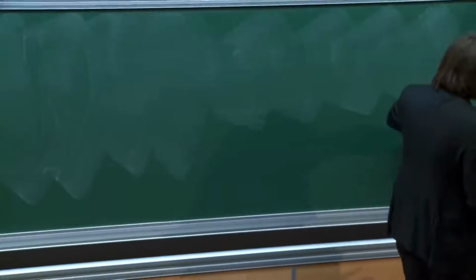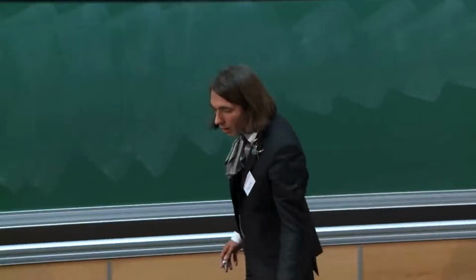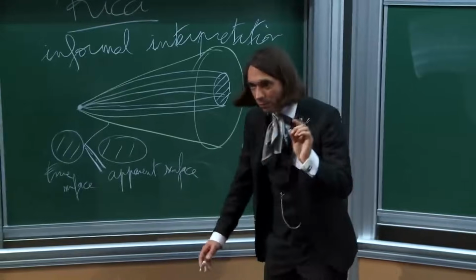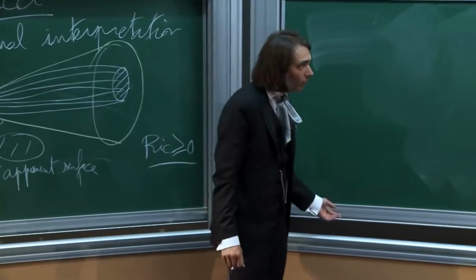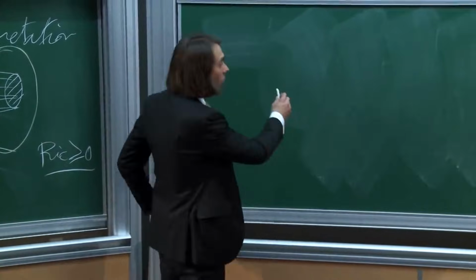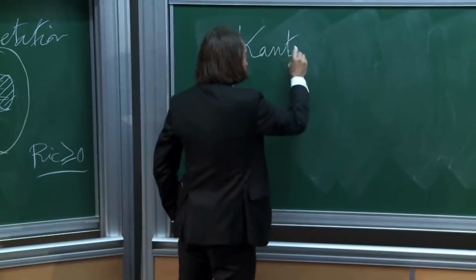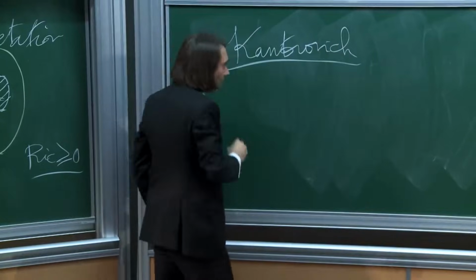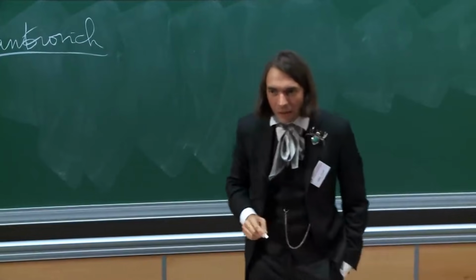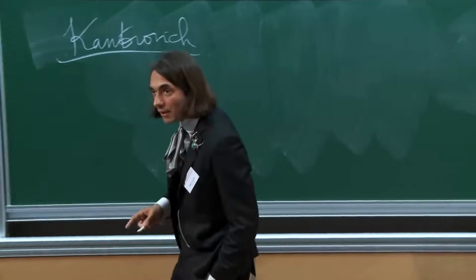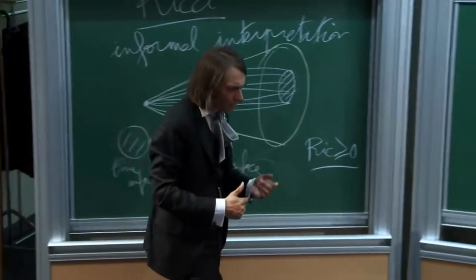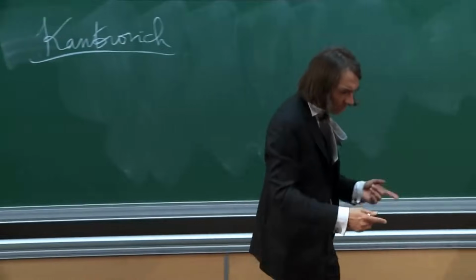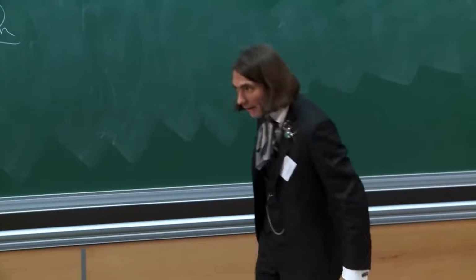Kantorovich is a completely different profile. Even though there are some common points between both, one fun coincidence being that both of them were extremely precocious students, and both of them were professors at the age of 22. So Kantorovich, a bit of praise for Kantorovich, one of the great mathematical economists, actually Nobel Prize in economics in the 70s, one of the first masters of computation and numerical analysis, let us say.